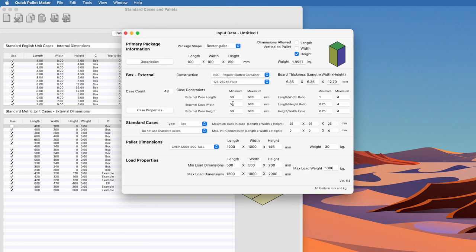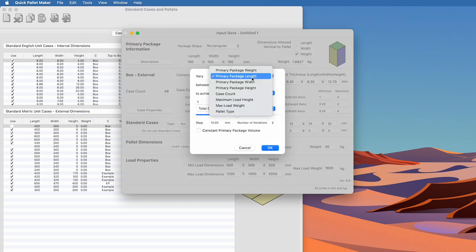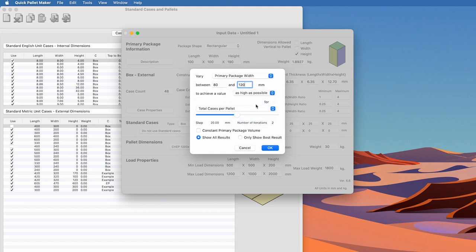So we change the data now, and we want to see how these items can be changed. So we go to Tools, Advanced Input Options, and we can vary the primary package length or the width between a value of 80 and 120 to achieve a value as high as possible for total primary packages per pallet.